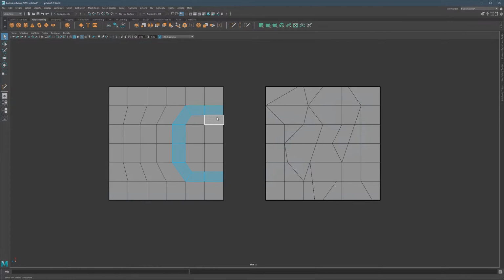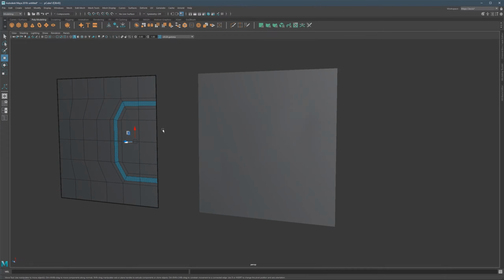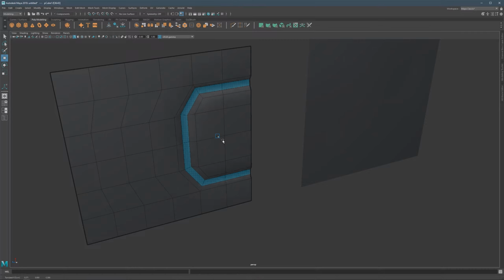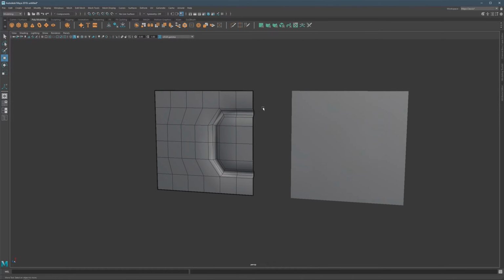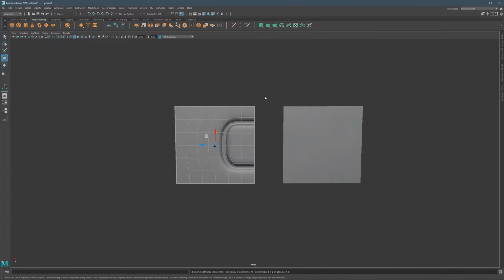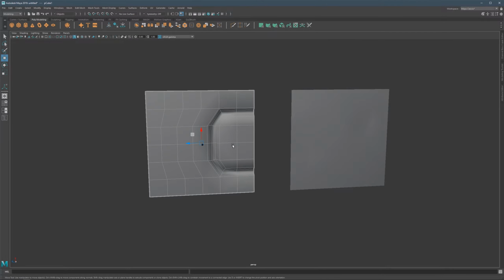Then if you want to, we can now create a detail, or we can simply add one more loop inside. It's just going to be easier, easily manipulated and very predictable in what we do. So if I now decide, let's say, to add a detail here, I can simply do that like so. This is what I meant, that it's going to be very, very easily manipulated.